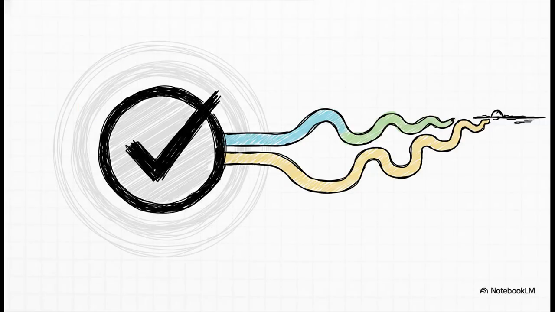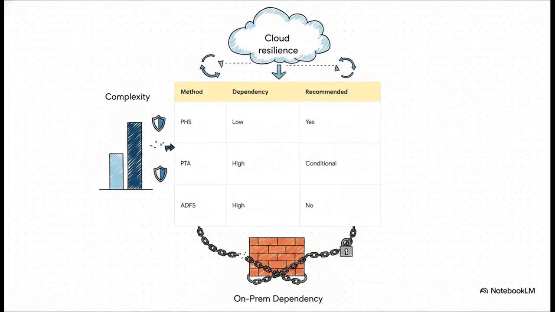Now, Entra Connect actually gives you 3 distinct ways to handle those passwords. It's basically just a single radio button you click during setup, but choosing between these 3 strategic paths has massive ripple effects across your network. You essentially have 3 choices: password hash sync, pass-through authentication, and ADFS. As you weigh them, just notice how the on-prem dependency and the overall complexity change drastically from one option to the next. Let's break these down one by one so you know exactly what's happening under the hood.